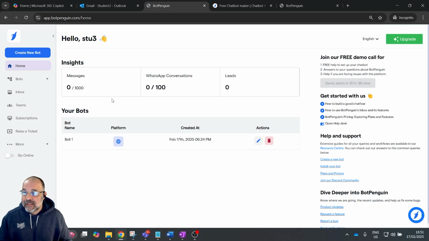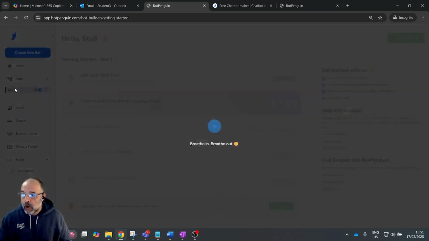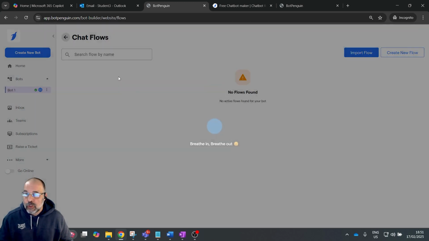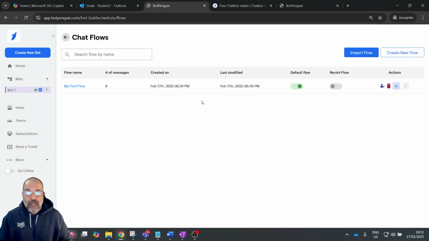Okay, so the next thing, once you have done that, you can find your chatbot by going to bots. And if I go to my bot, you can now see here the things that you need to do your bot. So if you want to go and edit your chat flow, you can click here. This is your chat flow. Now you can have multiple chat flows and choose which chat flow your bot is going to be using. You don't need to make more. You can add more, but I'm not going to add any more. We only have just the 1 chat flow, but you could modify your single chatbot to use a different chat flow. We're not going to do that.